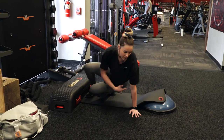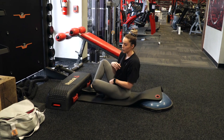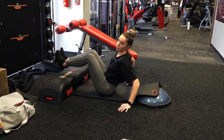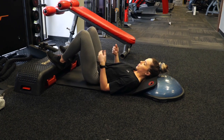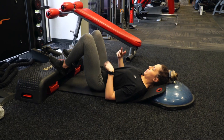So you don't have to use a Bosu ball, but it's definitely going to help make the movement a lot more comfortable, especially with doing higher reps. It can get a little bit straining on those neck muscles to just hold your chin tucked the entire way through. So same feet positioning as you prefer with your hip thrust, really just feel it out. If you want a little bit more wide or narrow, doesn't really matter. You don't need to be too picky with it.